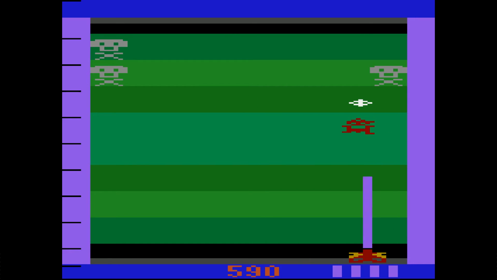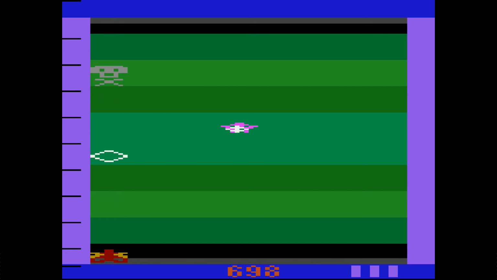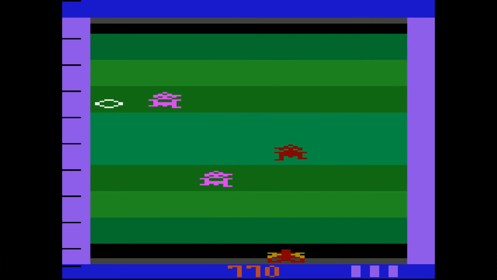Oh, you can totally take out skulls. Can you actually just shoot them and kill them off? Is that actually a viable option this whole time and I've just been missing it? I think it is. I think you can actually shoot the skulls and then they just straight up die. We've been letting the skulls live this whole time. We don't even need them.